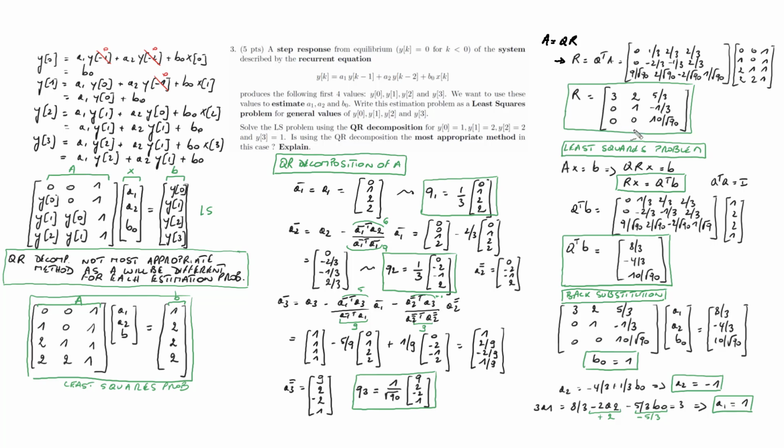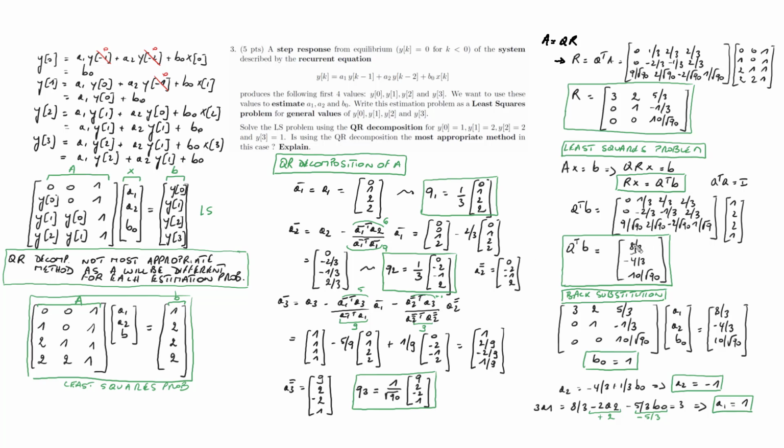This is a check. Now we have the QR decomposition, and now we have to solve the actual least squares problem. You can transform this problem AX equals B to RX equals Q transpose B, right? So we'll compute Q transpose B. Here we have Q transpose, here we have the B, this over here.